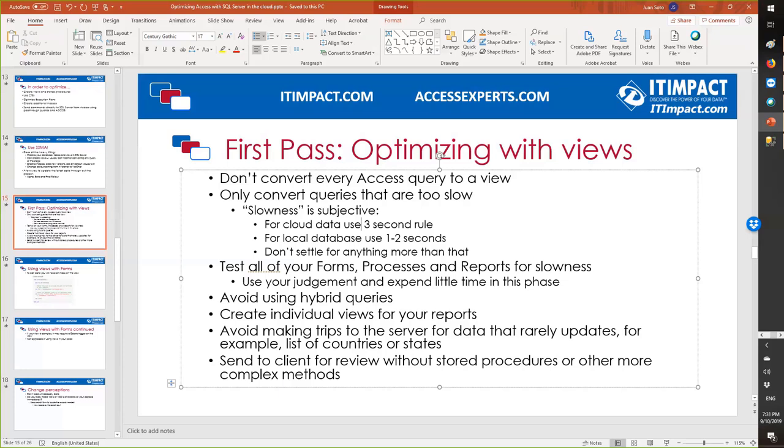All right, so a couple of things. When you apply a filter via VBA, make sure you turn off the filter first, by setting FilterOn equal to false, I believe, and then apply your filter. Otherwise you run the risk, and I've seen this in a couple of cases, of applying a filter on top of a filter. So if you filter for all customers in Ohio, and then filter for all customers in Nevada, obviously there are no Nevada customers in Ohio, so now you get no records. So I usually turn off the filter, form my VBA code, set the filter equal to whatever that filter is, and then set FilterOn equal to true.